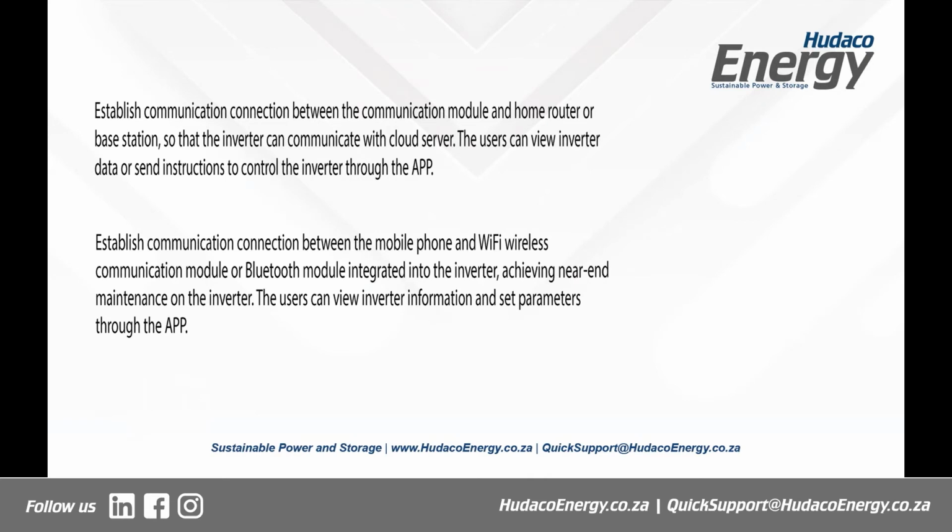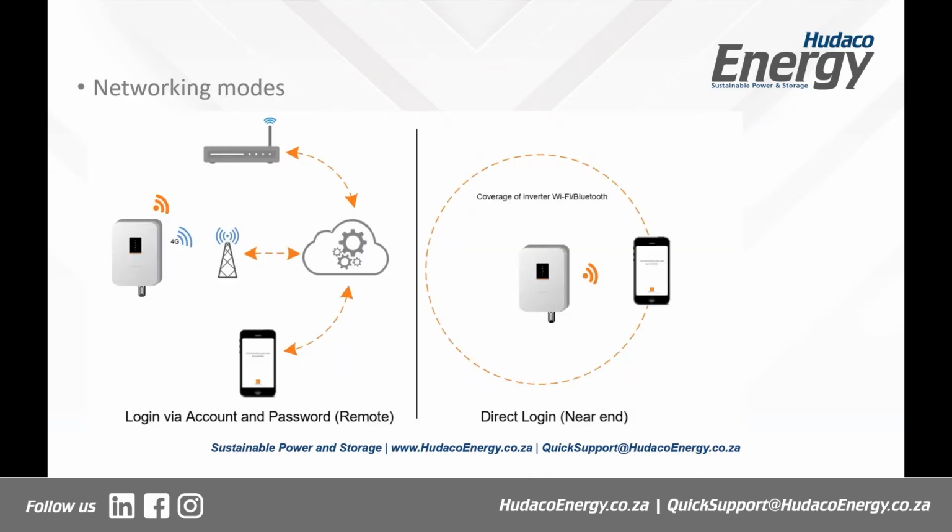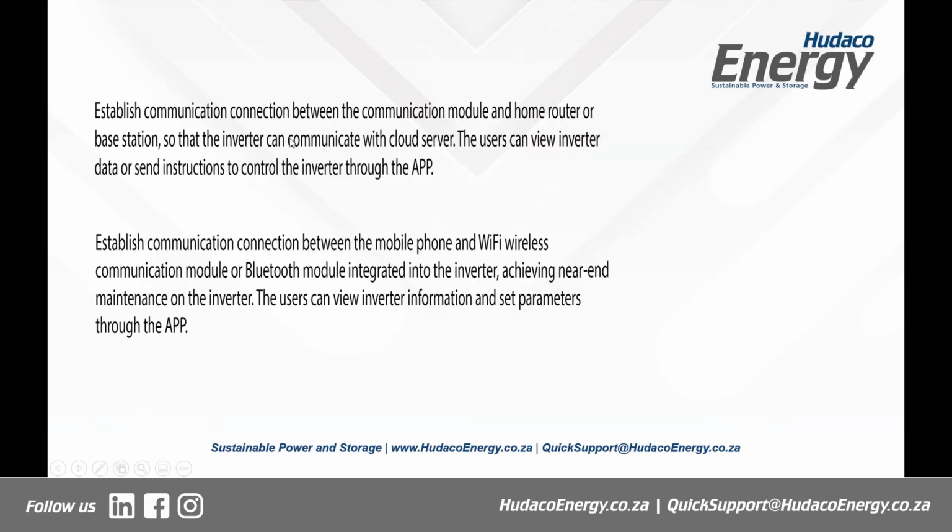So if you are using this one here, if you are using the remote one, the description is this one, which says you establish communication connection between the communication module and the home router or base station so that the inverter can communicate with the cloud server. Users can view the inverter data, or send instructions to control the inverter through the application.